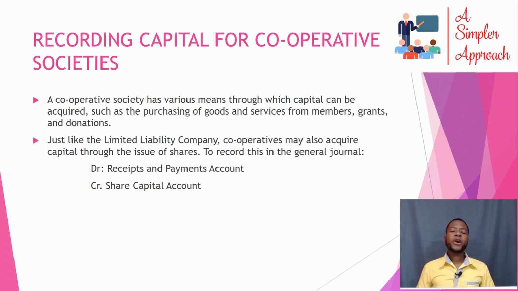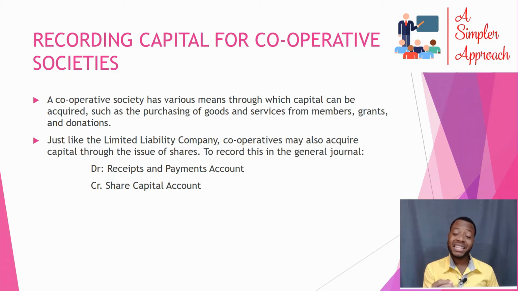Now, when recording capital for cooperative societies, the good news is the process is pretty much almost the same as limited liability companies. All right? Before we get to that, we must also know that capital can be raised for cooperatives in various ways. It can be raised through the purchasing of goods and services by the members, grants, or donations given by other individuals. Okay? But outside of those three, a cooperative society can also sell shares.